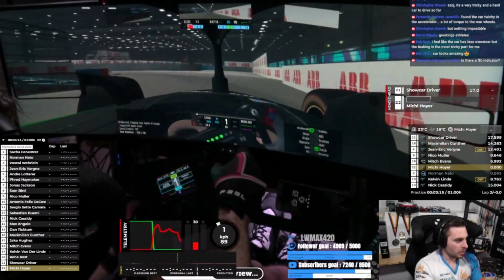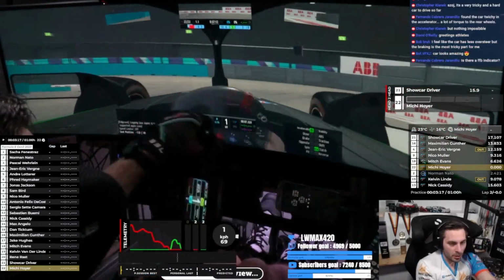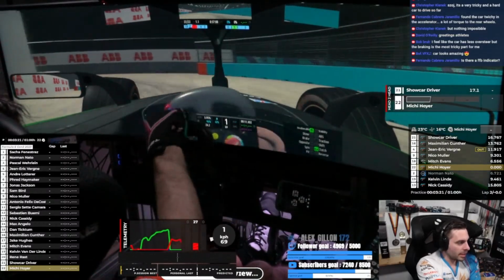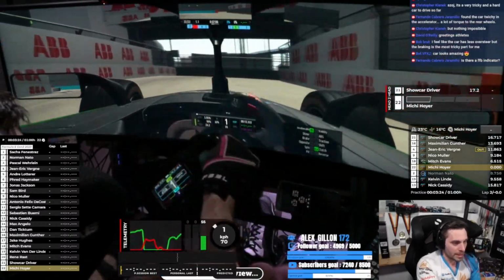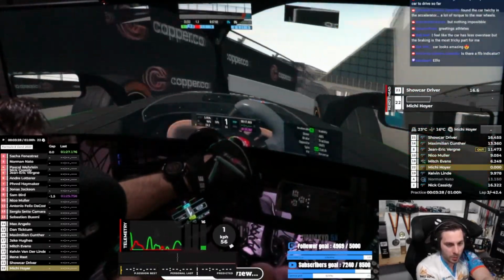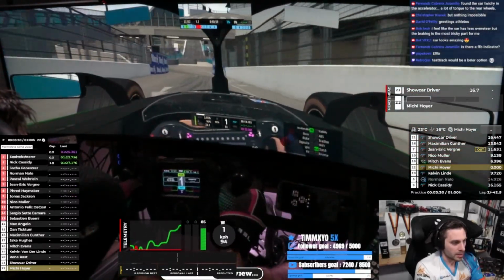Heavy braking zone, and you see there is so much power on this car. It really speeds up a lot, and it can reach up to 322 kilometers per hour, so it's identically quick to a Formula 1 car in a straight line, at least.